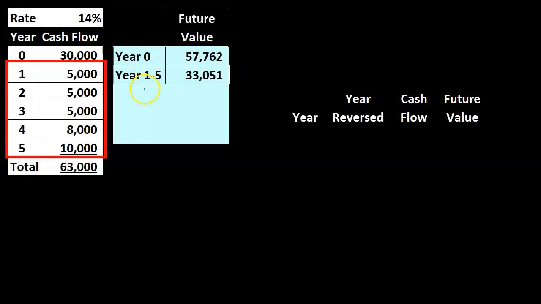And then years 1 through 5, we're going to say there is a 5,000 component in years 1 through 5. Therefore, although 4 and 5 have more than 5,000 in it, we're just going to account for the 5,000 part of it in 4 and 5 to make it able for us to use an annuity formula. And that would give us the 3351. So we're going to take the future value of an annuity, 5 periods, 5,000 is the amount.